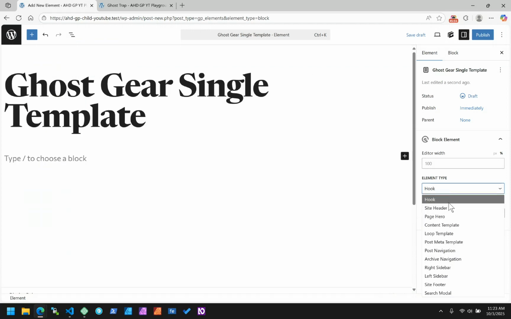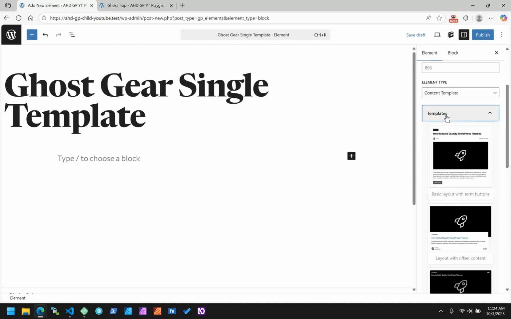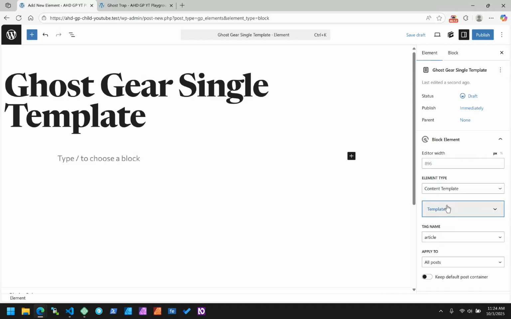We're going to pick content template, not loop template. That's the archive template. Now we want the single view, which is a content template. Okay, here we go. We can keep the default post container. We can pick from templates, which mainly apply to a default post type. The tag name that is surrounding this piece of content will be called article.